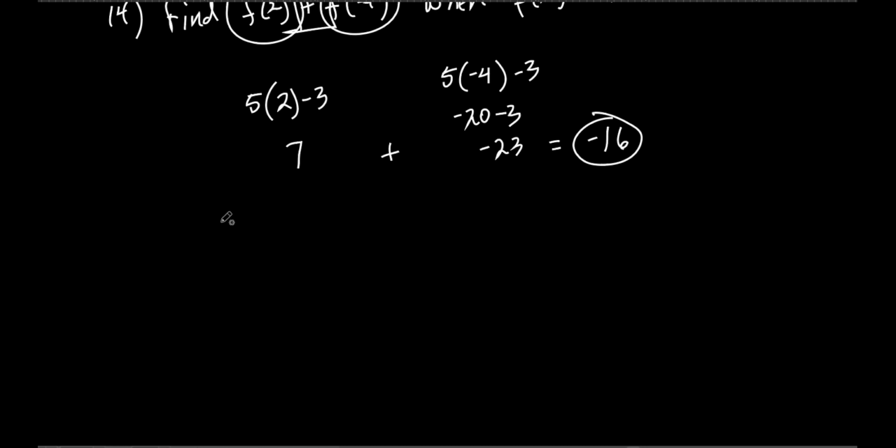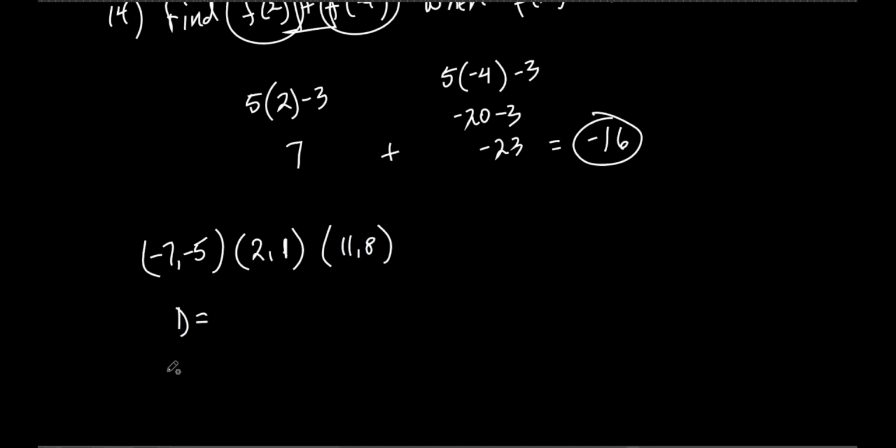So the domain are all the x's, correct? Yes. All right, and the range are all the y's. So I give you 3 ordered pairs. Let me just do it since we got time, I think. We've got this, that's a 1, and we've got this. All right, and I asked you to find the domain and the range. This is the easiest problem on the whole entire test. It should be.